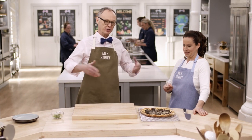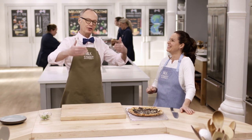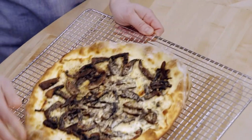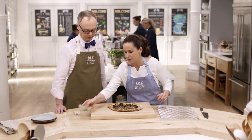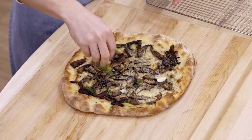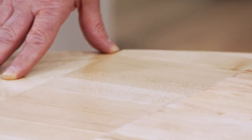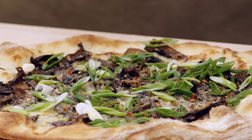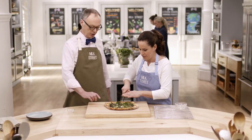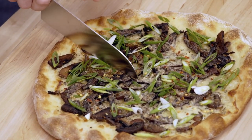This has been cooling for a couple of minutes and it looks amazing. I'm doing the last finishing touches — two scallions thinly sliced on the bias, and a quarter teaspoon of red pepper flakes. The crust just looks great — you can see the bubbles and how nicely it browned in that oven position.